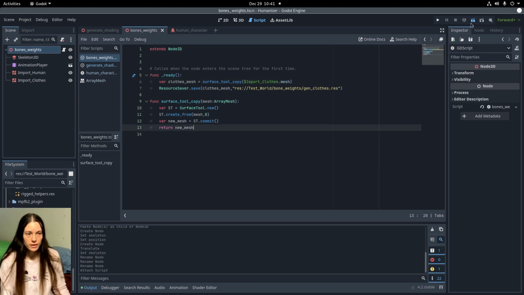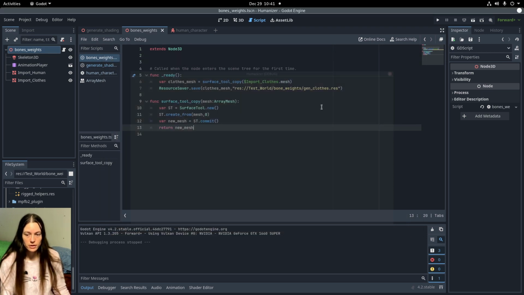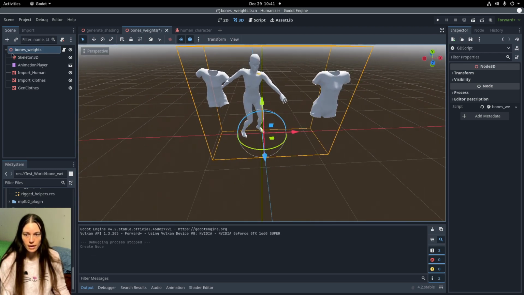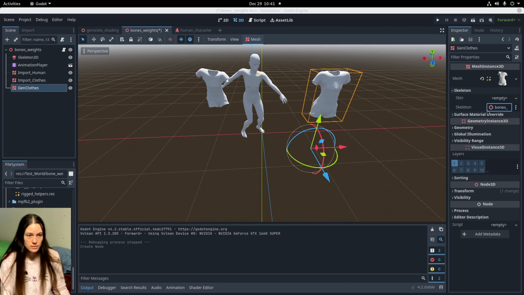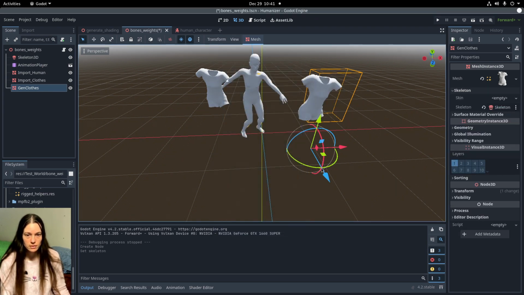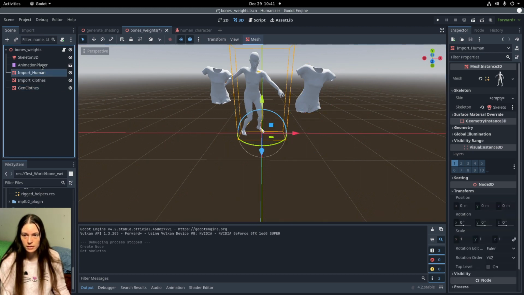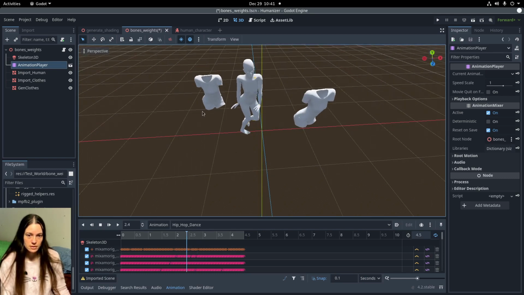Now if I run the scene, it will generate a new mesh of the clothes, and if I attach this to the skeleton as well, you can see that it attaches to the skeleton as well.